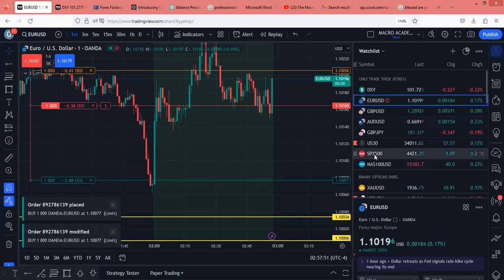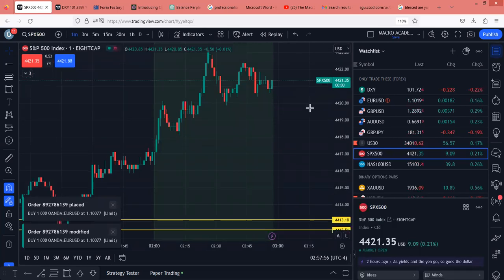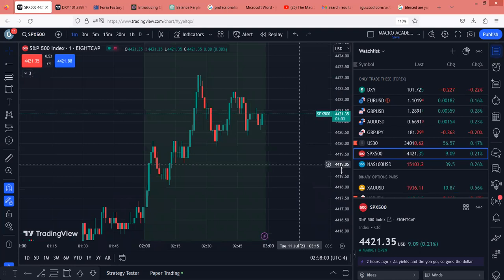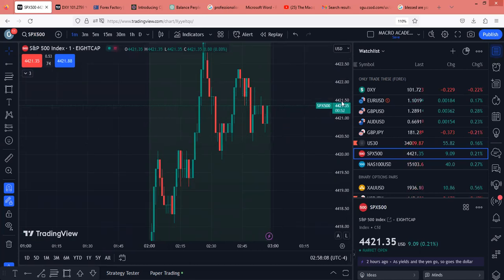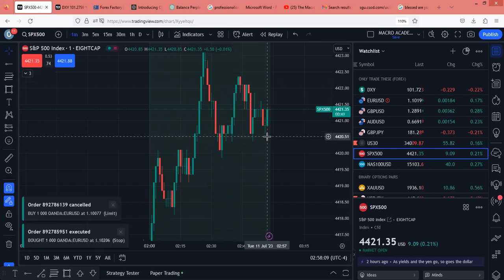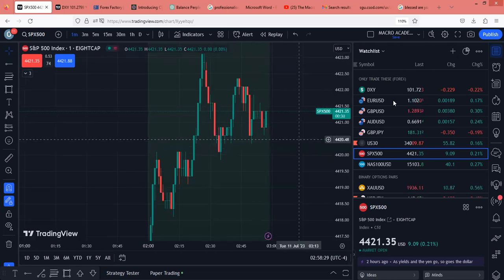Let me check out the S&P. What does it want to do, or what is it doing? So on the S&P, no go ahead yet for a buy or sell, right? If we're going for the sell, we'll be looking at price taking out this low, market structure shift below this. Oh, looks like we've been stopped out on Euro USD. But anyways, like I said, we're looking for a sell, so we want to see market structure shift with displacement below this low before we go ahead and sell.